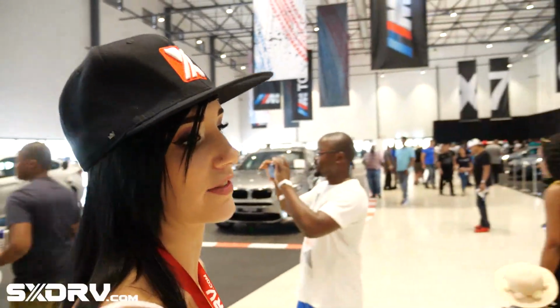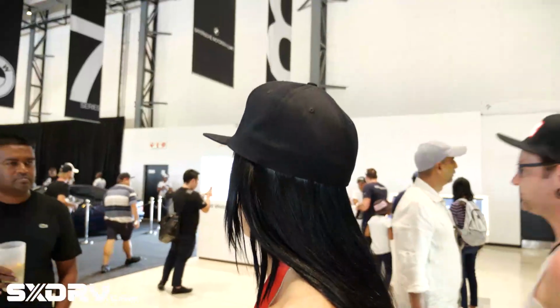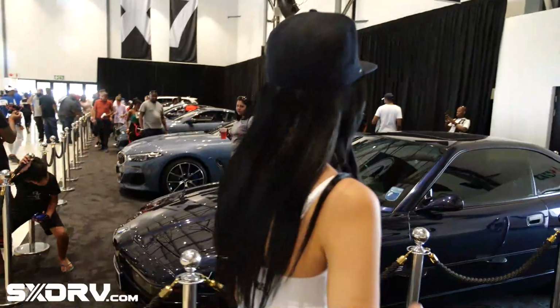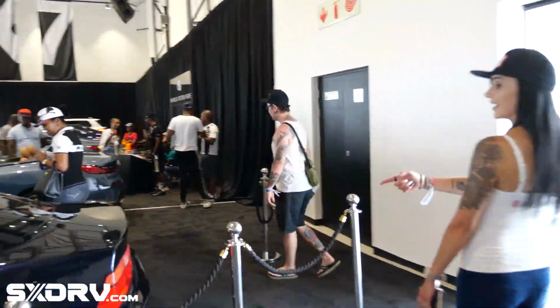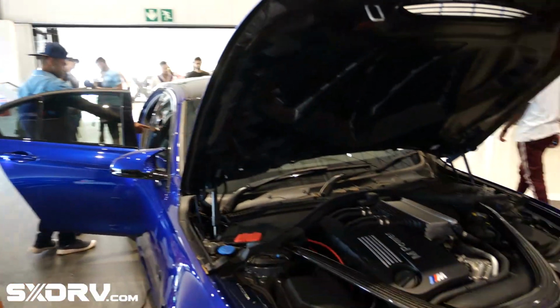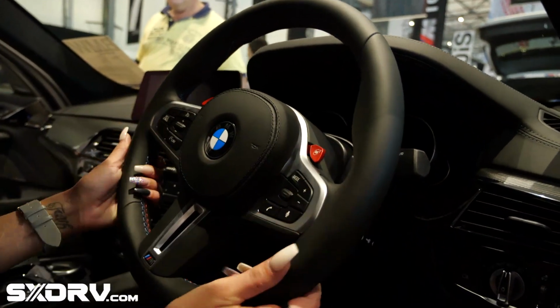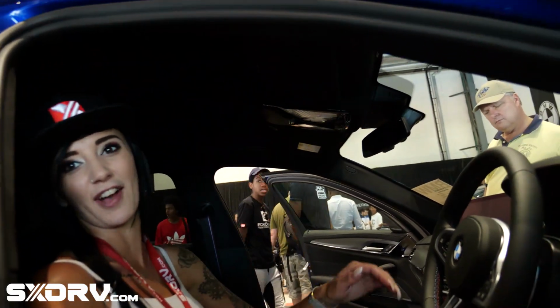Okay, at least with the SUVs you can tell the difference from the little ones. Okay, that's nice, the 325 IS over there. It's very nice to see one that mint. Oh, that's pretty cool. That car also reminds me of Back to the Future. Or Knight Rider. If I'm not mistaken, this is the 850 Ci. CSI. Close enough. Now this color is just something else. It's not so plain and simple, it's still sleek, and it's got M1, M2, so that's different sport modes and exhaust sounds. Even the roof looks pretty cool. Those are big lights, so if you drop your food in the center console, you can find it.